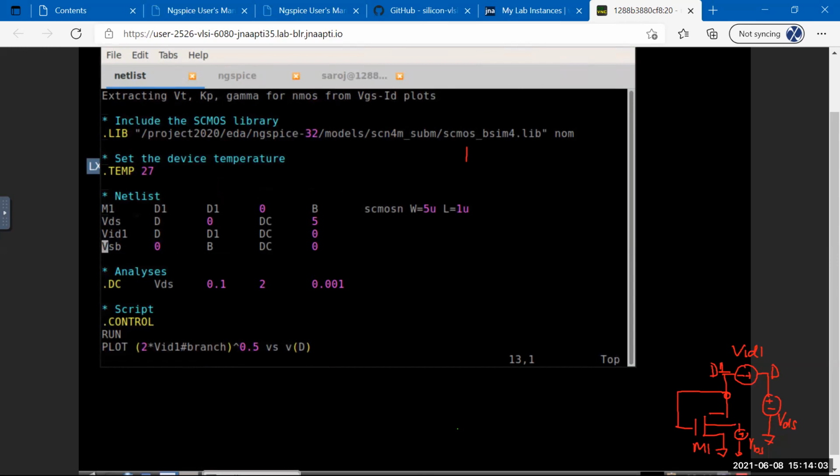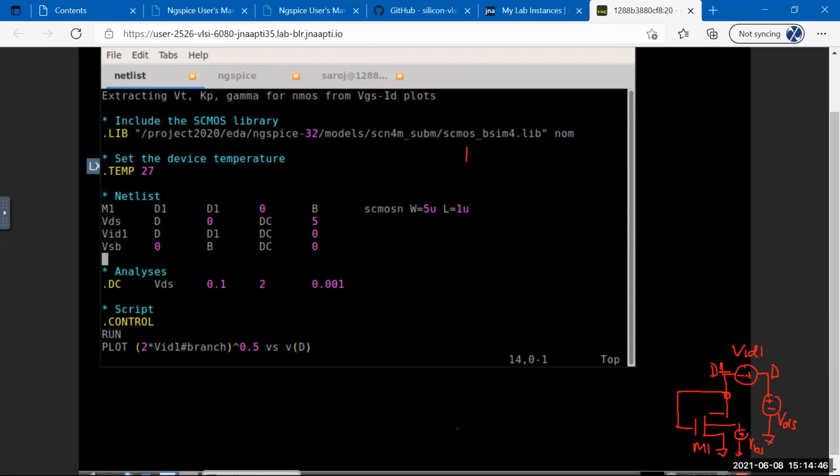You remember in the morning what process means. Process is basically saying that each time the fabrication house fabricates your chip, it can be a different number. Your mu naught can be different, your VT can be different. But given a certain process, if you change the temperature from -40 to 125 or 0 to 100 or whatever, the parameters will change on top of that. So they are two completely independent events. Either you change the process or you change the temperature, or both, but they are not related. So that's process. We'll do that later on.